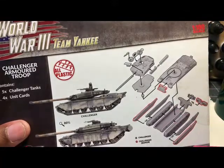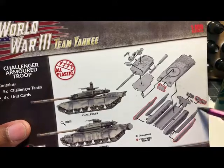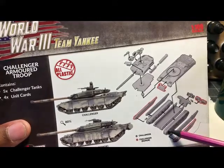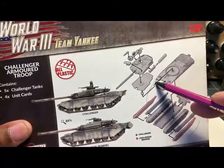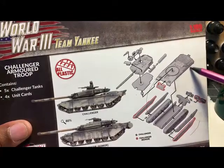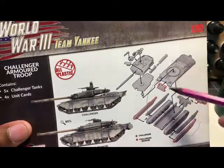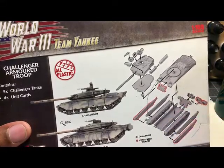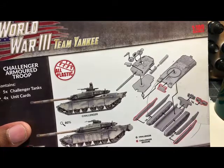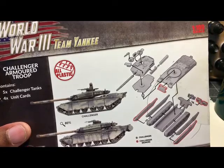One of the first things wrong about this diagram is they seem to indicate that these side skirts can be attached to the tracks — and they cannot. These side skirts must be attached to the upper hull. There are some hooks right under here, so you're going to attach them there and let that dry. There's nowhere to attach them to the tracks.